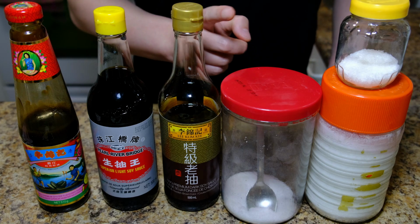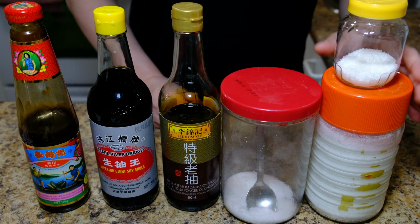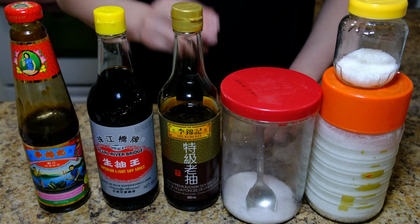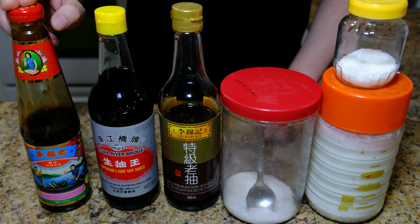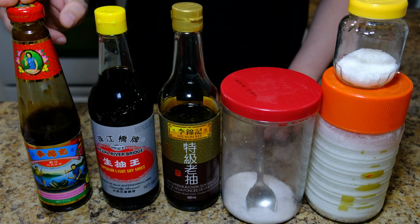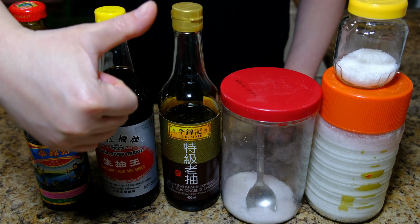Now, for the seasoning, you will need MSG, sugar, salt, dark soy sauce, light soy sauce, and oyster sauce. So now, let's start cooking.